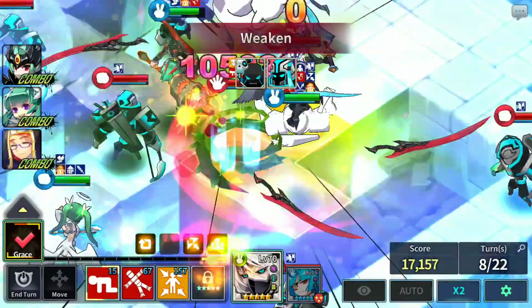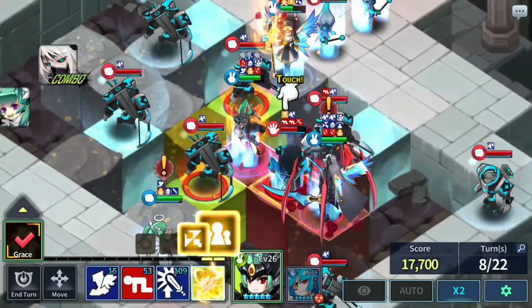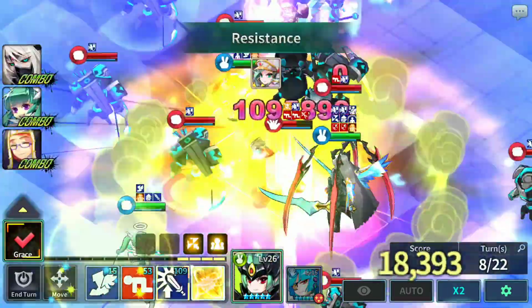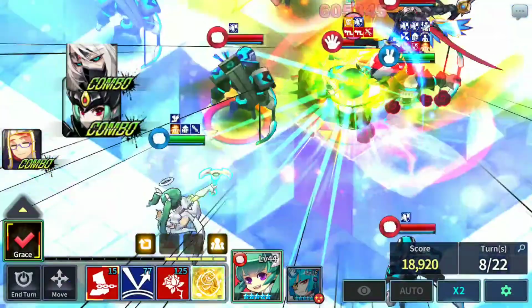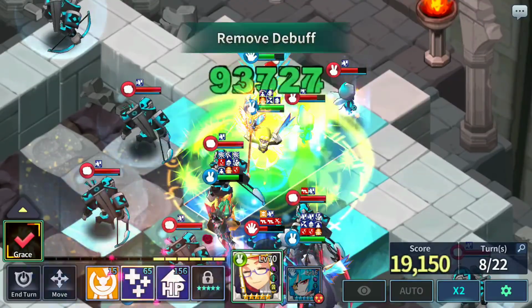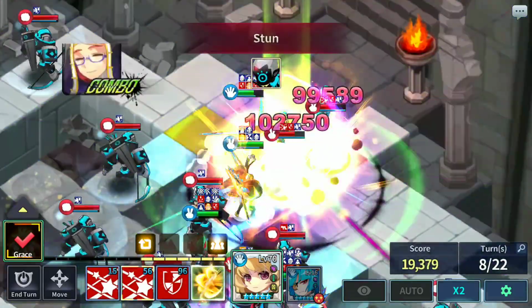Alright, I think we got this. First skill. Can just third skill now, I guess. Nice double attack. Co-op. Second skill ourselves. Chris continues stunning the fairies.